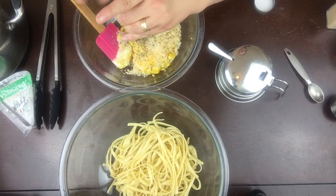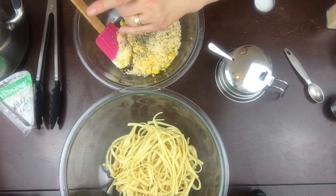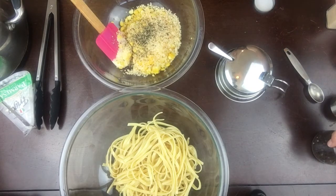I like to grind it fresh. Why? Because it's more flavor. Fresh is best. And that's about a teaspoon. You taste it. You see, put in half a teaspoon first. If you want more, put in more. It all comes down to personal preference.